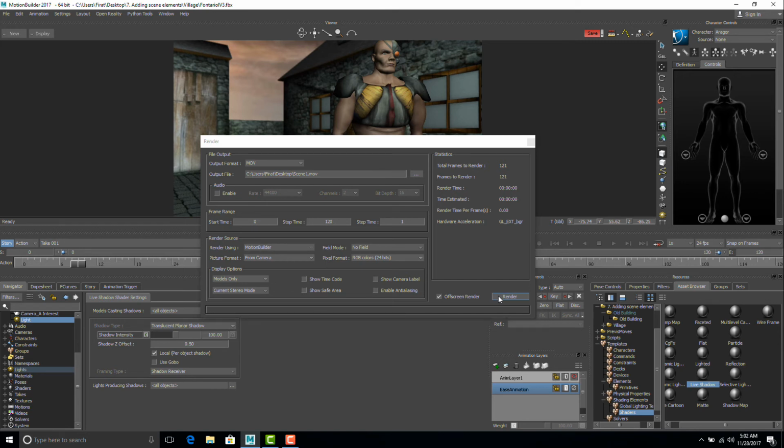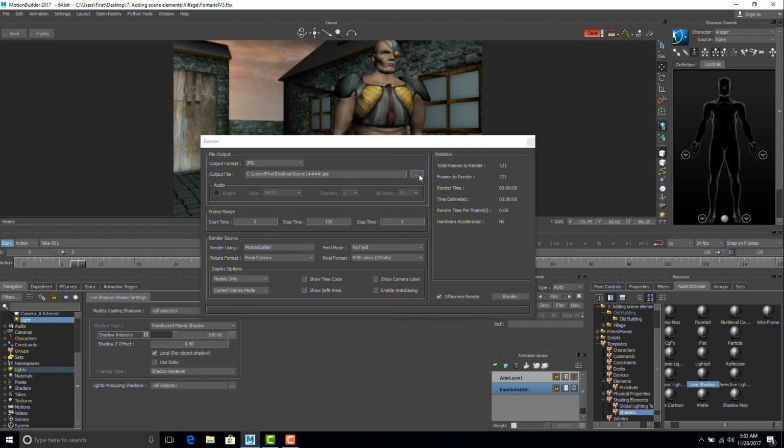But before doing that, please make sure you have QuickTime installed on your computer. If not, please go ahead and download Apple's QuickTime, which is free to download, and have it installed on your system, and then click on render. If QuickTime is not installed on your system, what you can do is go to output format and select JPEG, and what this will allow us to do is to create a JPEG sequence, which again you can use as a movie file in your nonlinear editing programs like Adobe Premiere or Apple's Final Cut Pro. So in this case, I'm going to use the JPEG sequence.